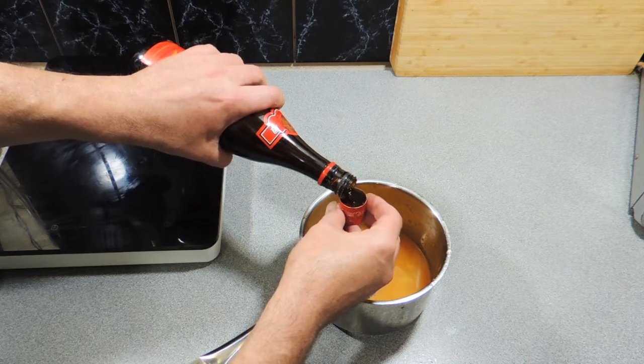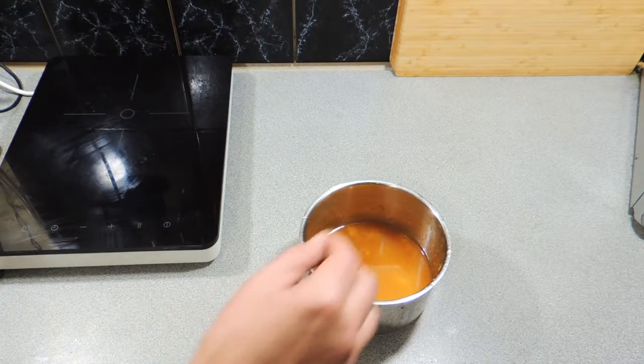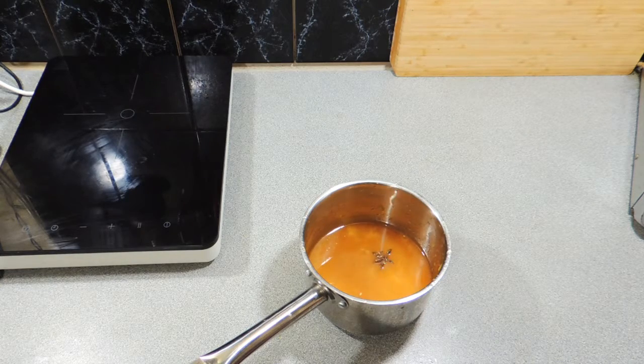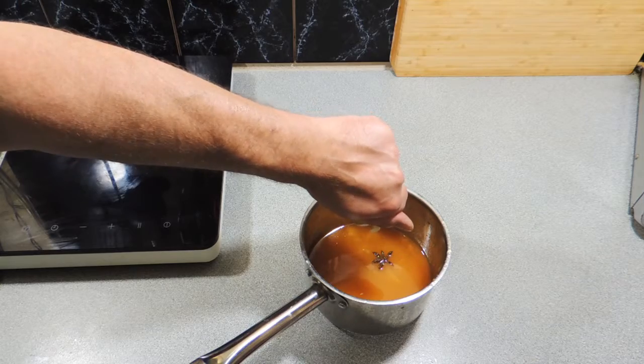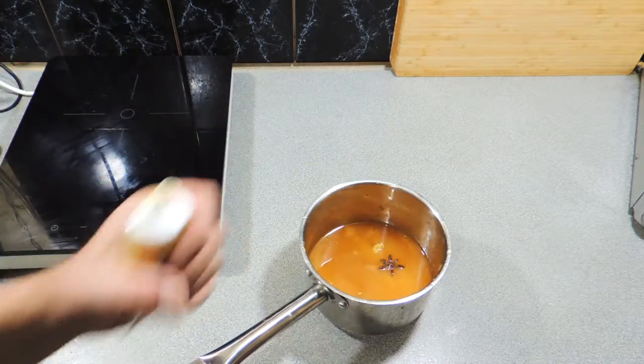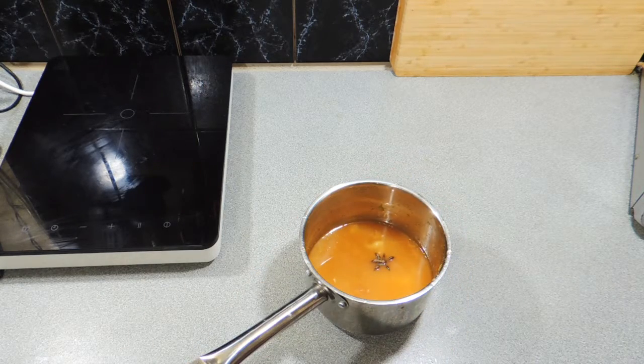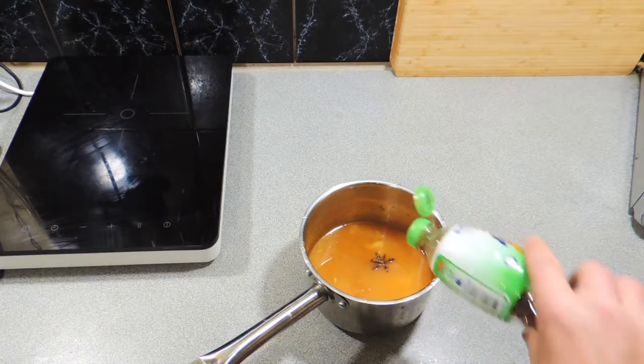I'm going to use about a tablespoon of Chinese rice wine or Zhaojing wine that goes in. 1 star anise also goes in straight into the pot like that, and I'm going to add around about half a teaspoon of ginger paste. Ginger in orange works well. Around about 3 teaspoons of sugar. If it wasn't sweet enough, it will be now.